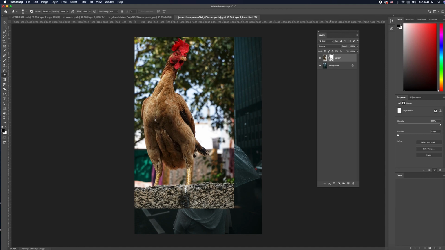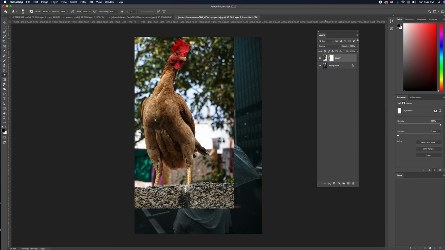You see this chain, this means this layer mask is connected to the photo. Okay? Now it's white and nothing is hidden. So that means that I need to add color to this to hide anything. So the way this works, think of it like this.